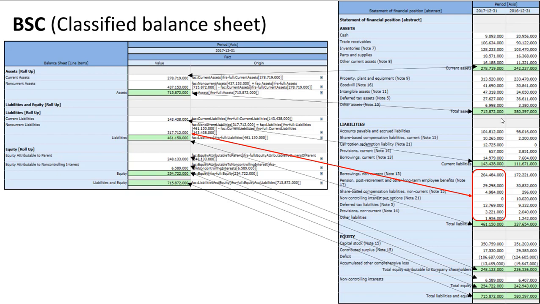And here is a basic classified balance sheet. On the right, you see the line items that were actually reported by an economic entity. And on the left, you see the model of this type of statement, a classified balance sheet. You have these things on it. And I mapped from the details to the summary report.